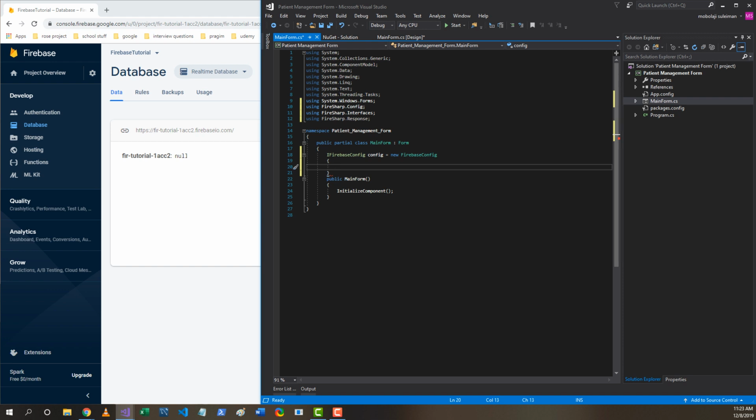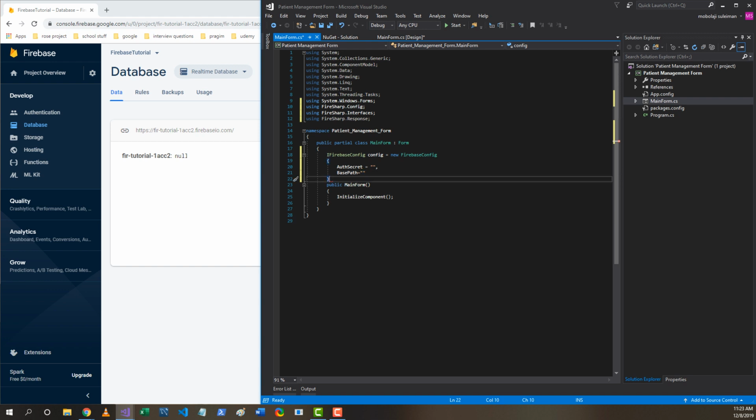And then you're going to want to write in your AuthSecret and your BasePath. So AuthSecret equals, we'll just make it an empty string for now, and then BasePath. Oops, this is supposed to be a comma. And then BasePath is going to be an empty string for now.